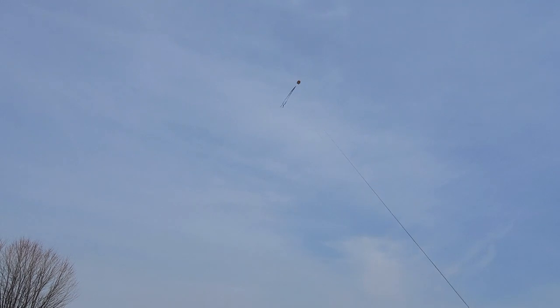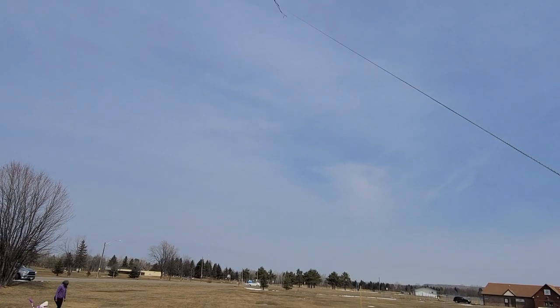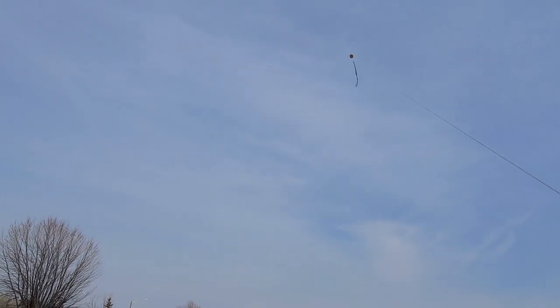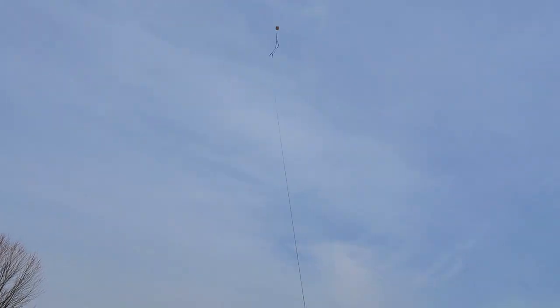How's your kite up there, guys? Why? It's so strong. It's strong. He's not too strong. So can we run with it? Yeah, go run with it. Okay. We're gonna run with it.